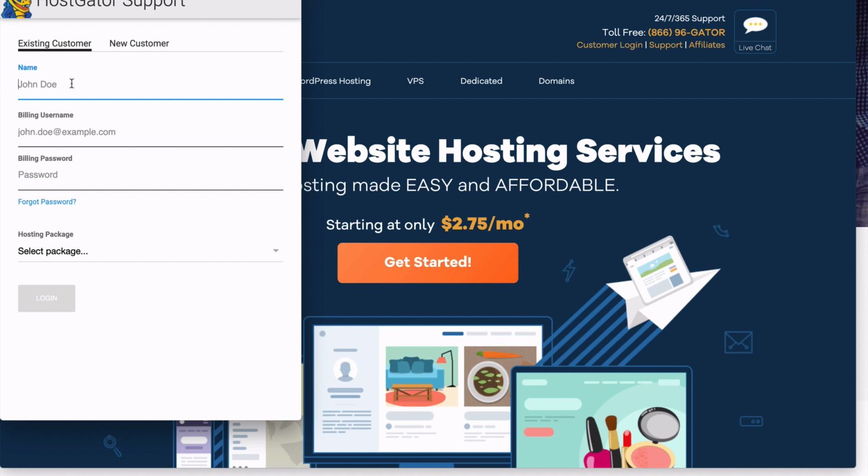And all you do now is log in using your details, and what you want to explain to them is that you've bought a business hosting. You want to make sure that you say that, because you get a free certificate and a free dedicated IP address. So you've got the business hosting, and you've got an online shop, and you've just set it up.